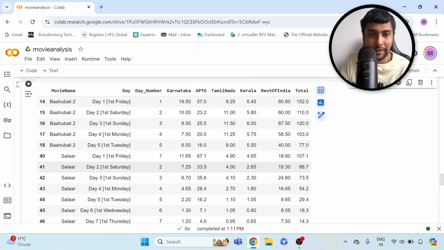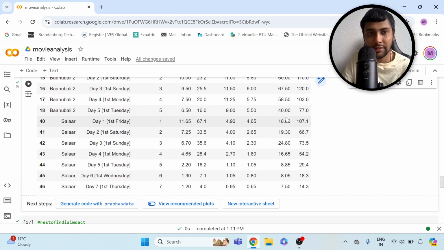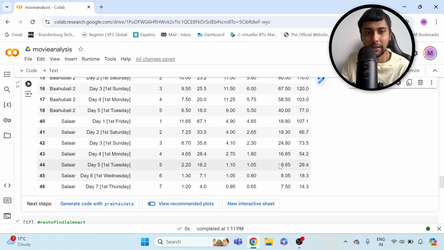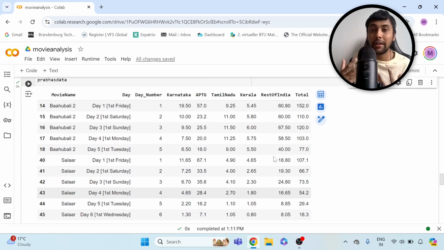As you notice, Salar in Andhra and Telangana is pretty strong, right? If you see the collection in Andhra Pradesh, 6733, this is much higher than the collection of Bahubali 2, right? So it had a strong opening in Andhra Pradesh and Telangana. However, look at the rest of India number, right? Like the Rajamouli factor, it's like 60, 50 and so on. But Salar just collects like 18, 19, 20 and then it just falls down completely, right? So the impact that Bahubali 2 made was also because of Rajamouli, the director, right?